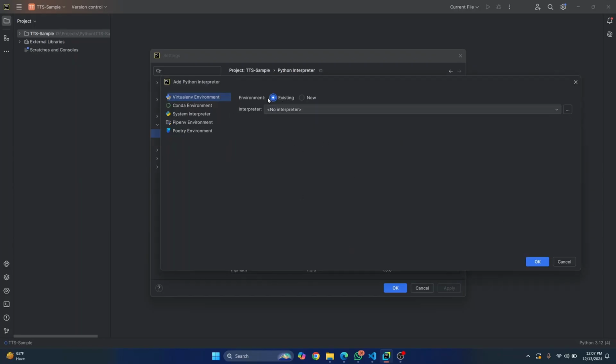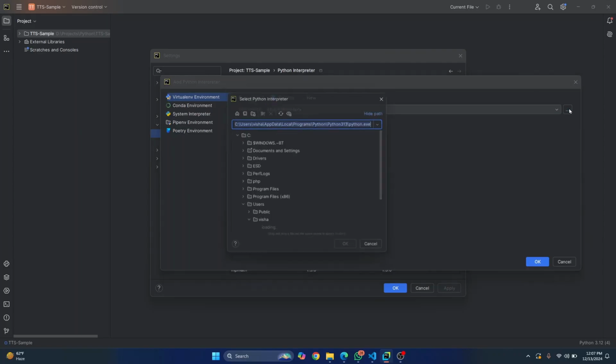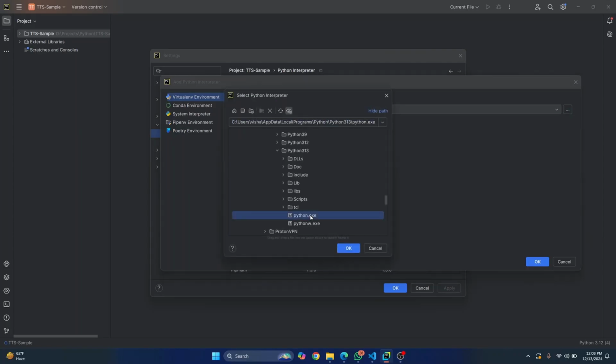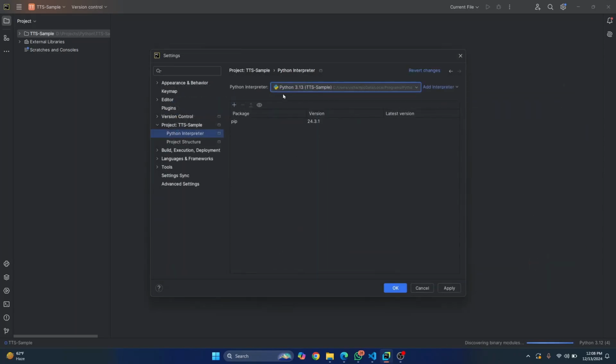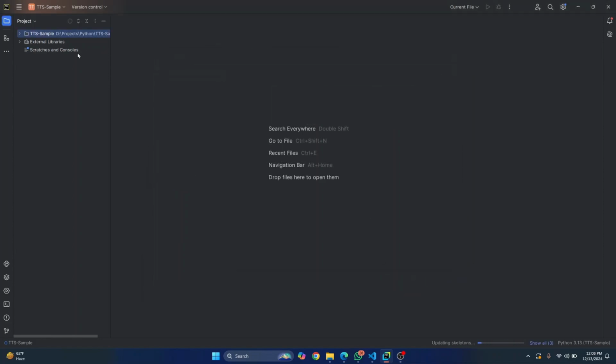Okay. So you can also choose an existing environment. What we did now, we'll create a virtual environment in this folder. Or if you don't want to create a virtual environment, you can just click on existing. And from here, again, do what we have already done and choose a specific Python version. So these are multiple ways of selecting Python versions for your project. You can just click on apply and this Python version will be used for this project.